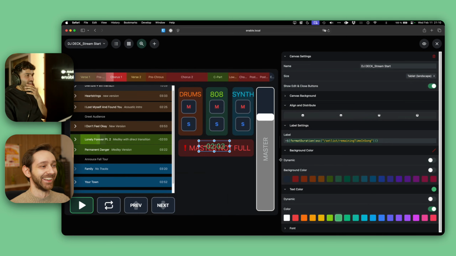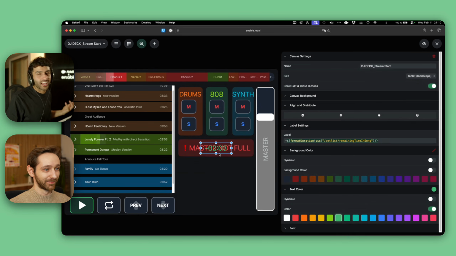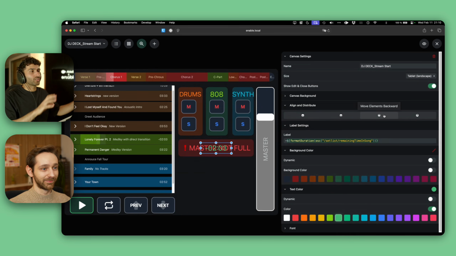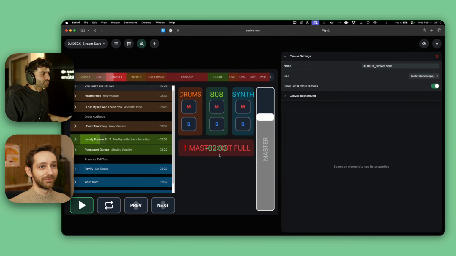I don't think the issue's on your end. It's probably in the templates right here. But check out the tutorial video; it worked there. So the idea was just to show you this align and distribute, that you can also have things on top or behind each other, and that way make even more out of your screen real estate, so to speak.